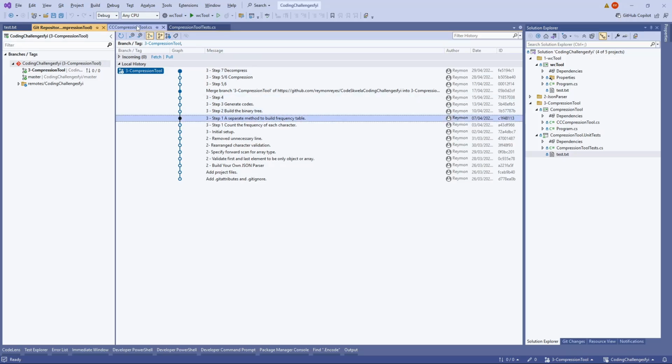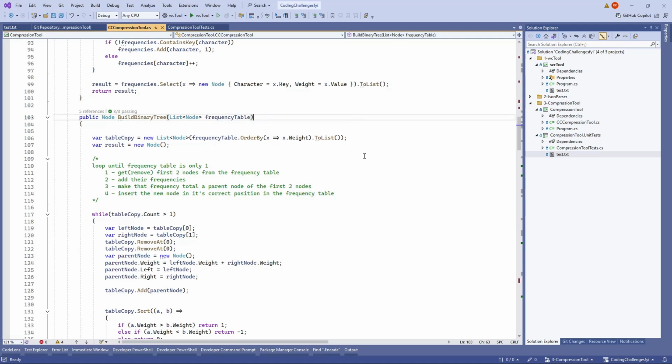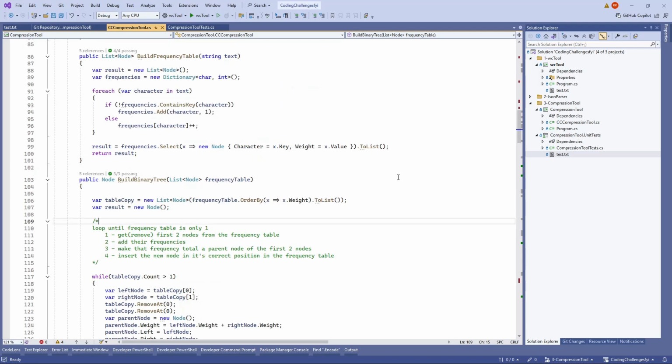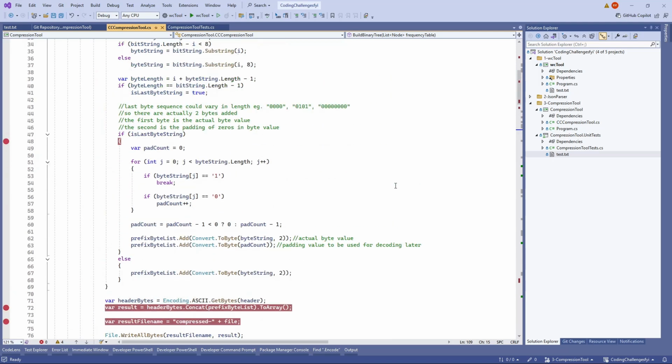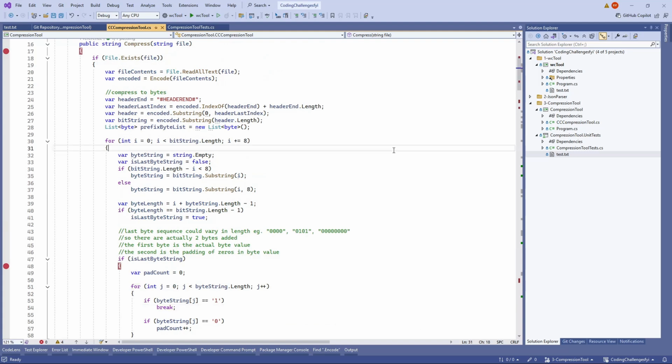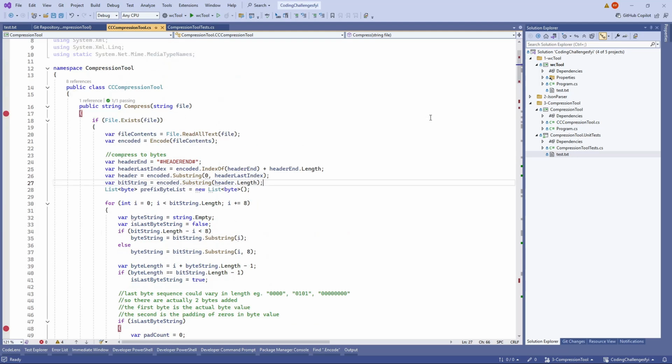I don't know if this is the correct way of doing this, but I've hopefully satisfied each of the steps. By the way, this is done in C sharp, and my environment is Visual Studio 2022.